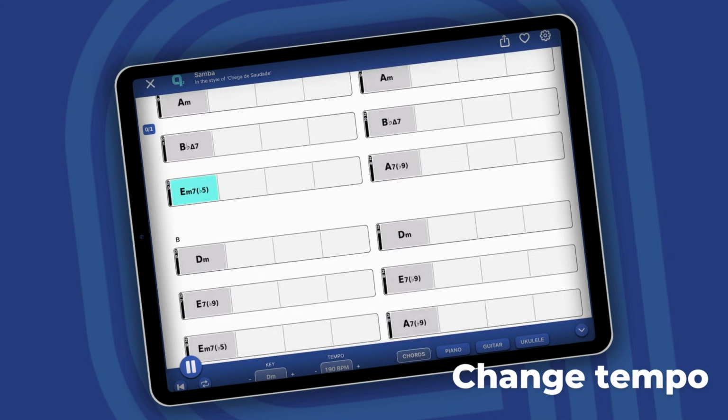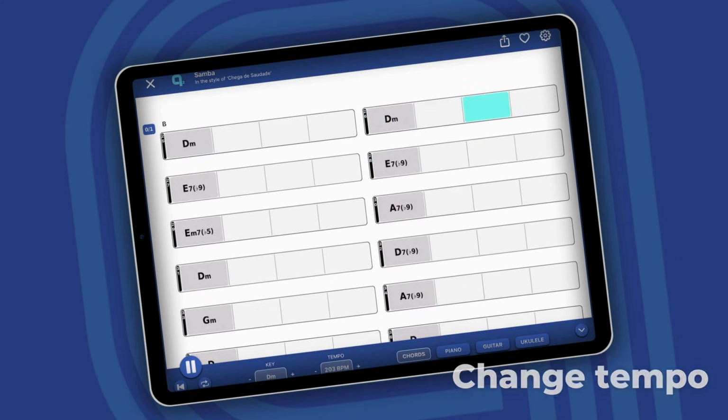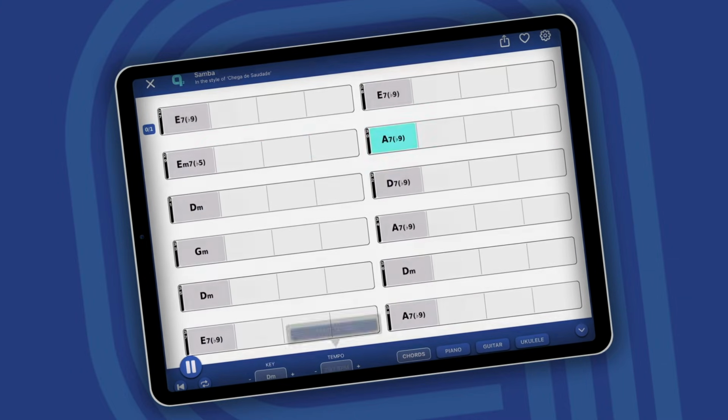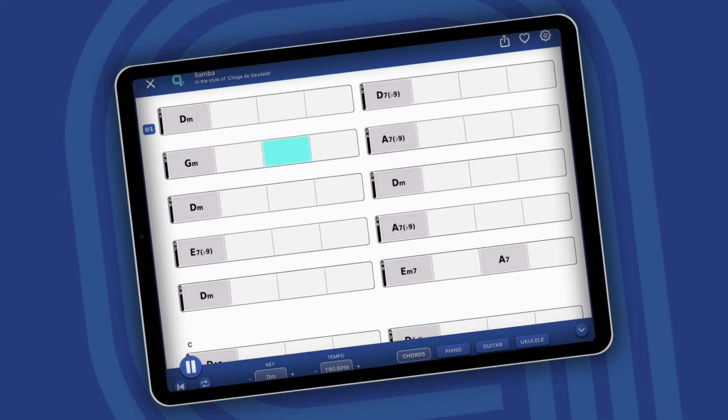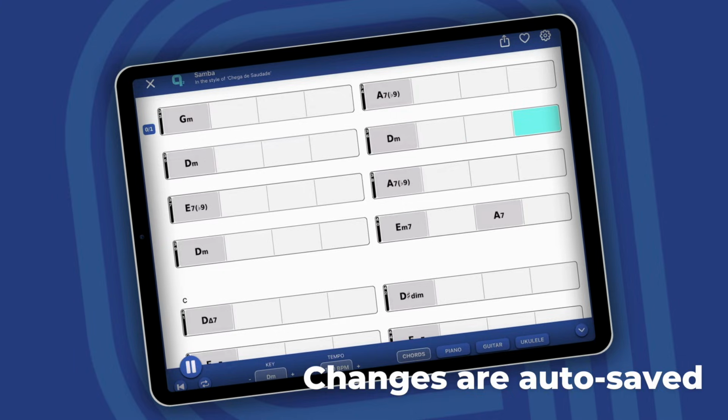And changing tempo is simply a case of tapping the plus or minus buttons like this. To restore tempo to its original state, simply tap Reset Tempo. And as with all the other song settings, the app will automatically save any changes you make.